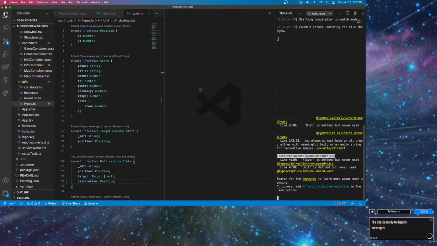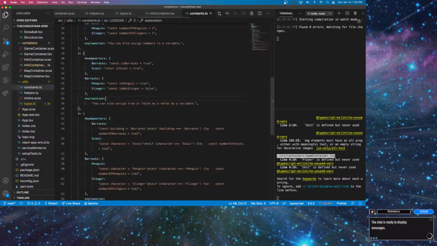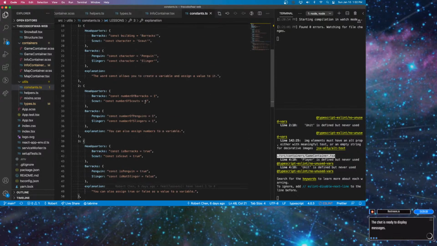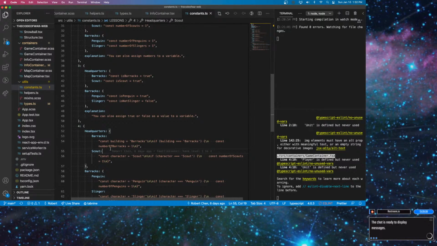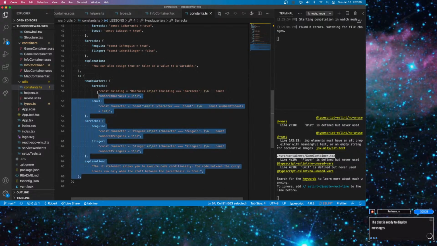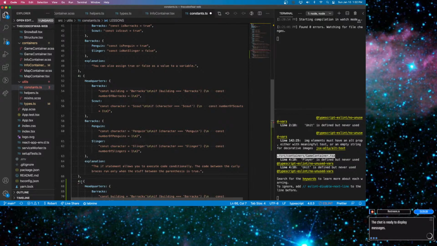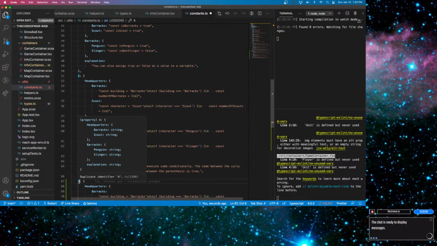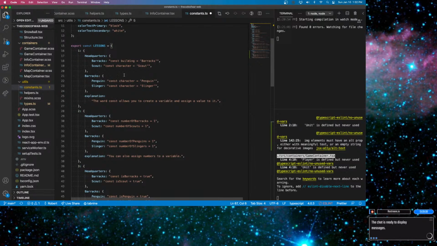Between each jump, for example, I think it was in constants. From lesson 3 to 4, it seems like that was a pretty big jump. I'm going to add a bit of a transition here. So we're going to copy that and put it here. 4 will instead be 5.